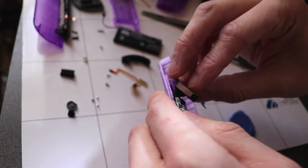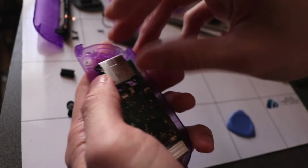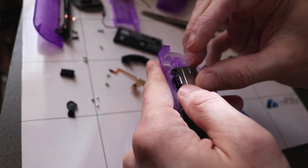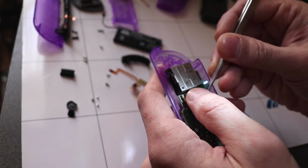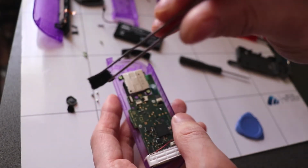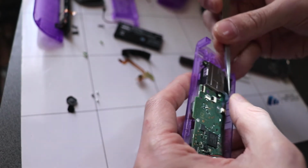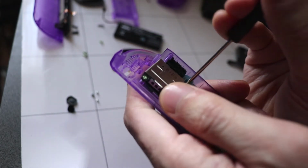Right, so we're going to put the analog in now. Before we screw it in, make sure the ribbon cable is in, and that the latch is up so you can feed the ribbon cable inside there. And we're going to put a little bit of conductive foam back into this side here. And make sure these two screws are tightly screwed in, else you'll have a loose analog stick.